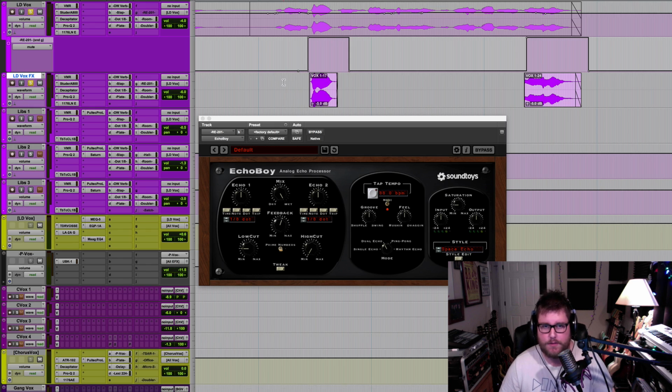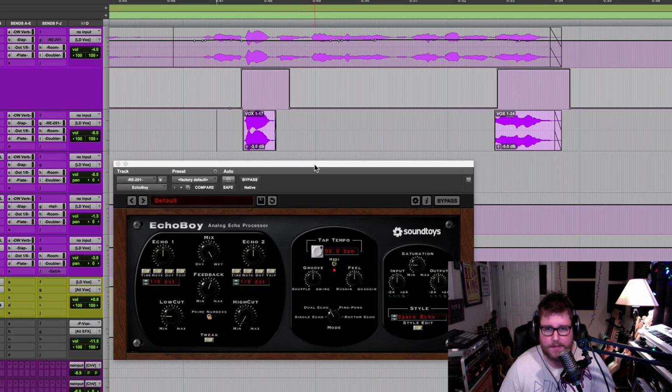So the first thing you do is set up your delay. Here we're using Echo Boy from Soundtoys. It doesn't matter what delay effect you're using, but I have this set up to emulate the space echo. So down here you can see we're using it as a space echo. Now here's the important bit. A delay is a time-based effect, so I have locked this into the grid. The song is 88 BPM, beats per minute. I am using it in stereo, and it's a dotted 8th note on both sides. A little bit more than 50% on the feedback, and of course 100% wet.